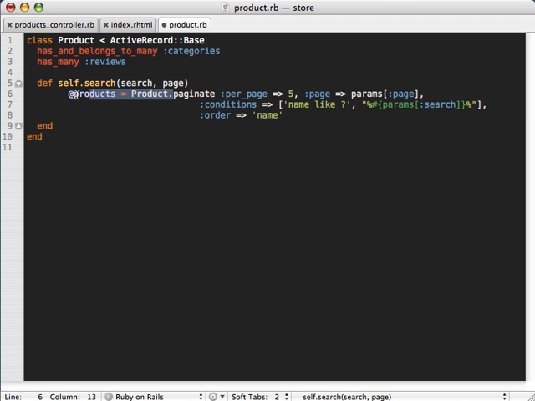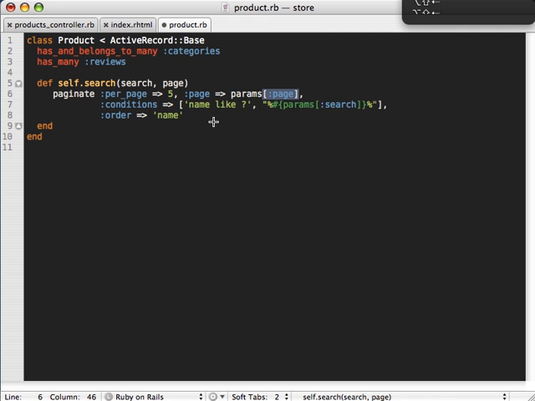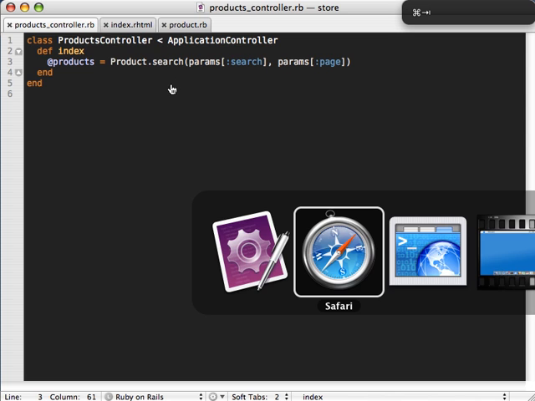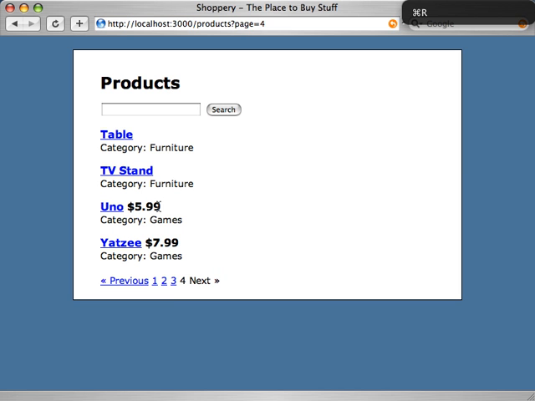Let's just call paginate on this, and we're just calling page on this and passing search in here. So we're using those variables that are passed, and then back in the controller we need to use that. Product.search, and then we basically pass those two params in here. Alright, so now let's try it again and see if, yay, it's still working.